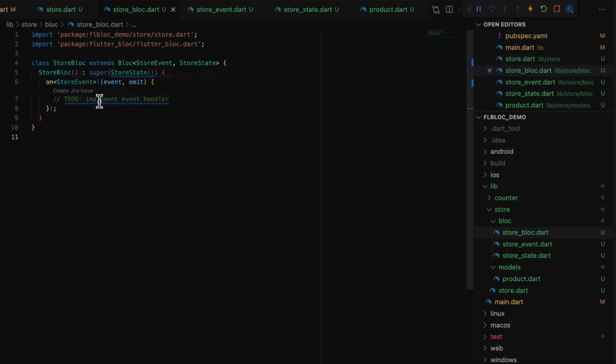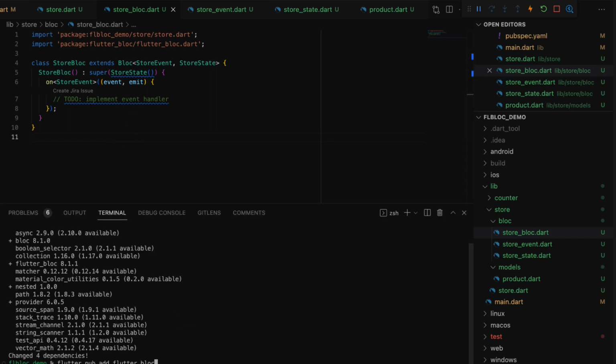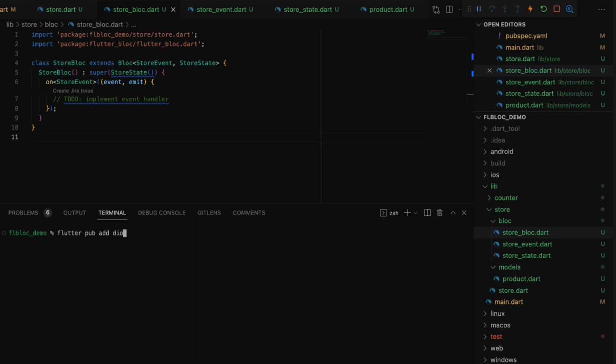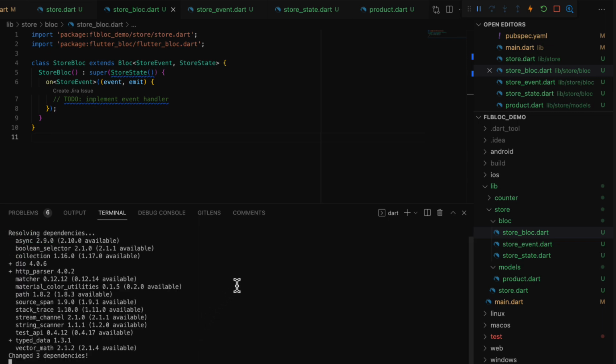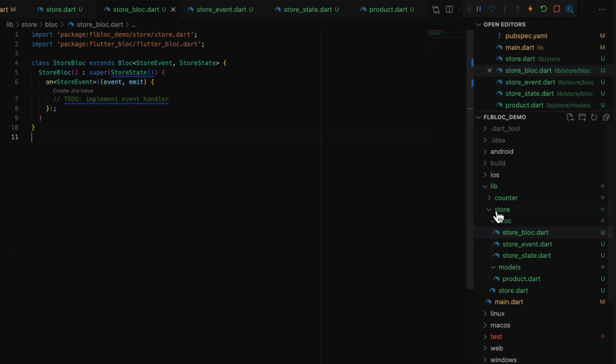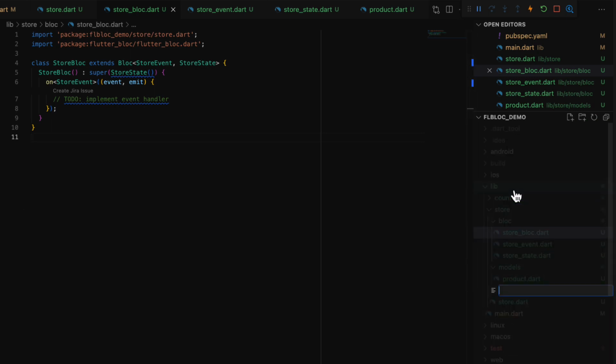Before we modify our bloc, we need a way of making our API request to our FakeStore endpoint, which is what an HTTP client will do for us. So let's open the terminal, and then I'm going to add the Dio package for making HTTP requests. And once that's added, under store, I'll create a new file under the repository directory, and then we'll call it store_repository.dart.